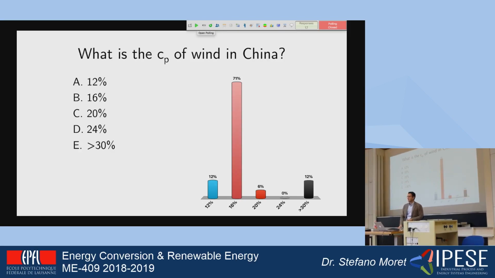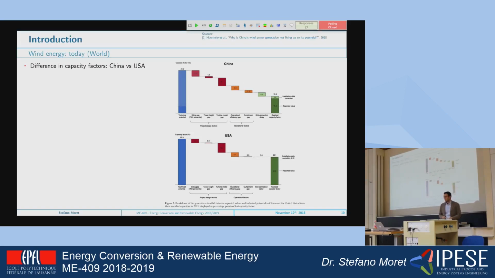So yes, remember the capacity factor is a very important parameter. In general, remember what it is: the ratio between the electricity that we actually produce and the maximum electricity that we could produce if we used the installed capacity for 8,760 hours a year. And the reason, actually, I was also surprised by this data, I have to say.